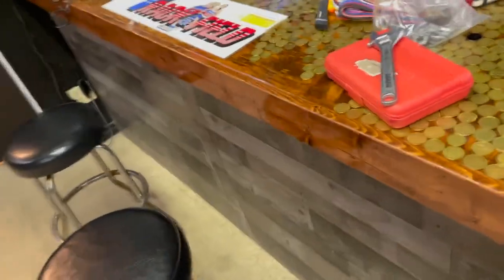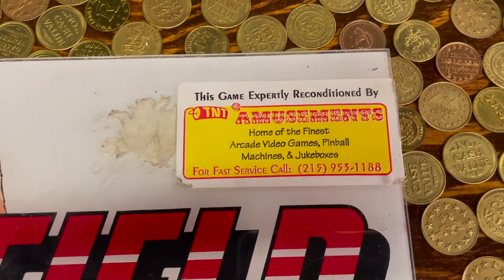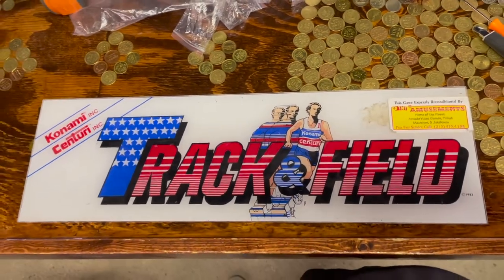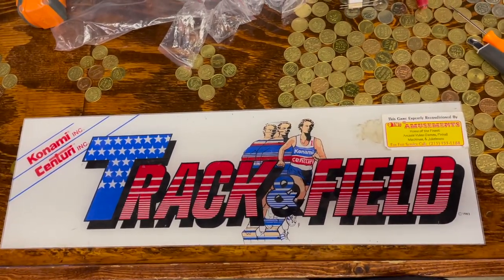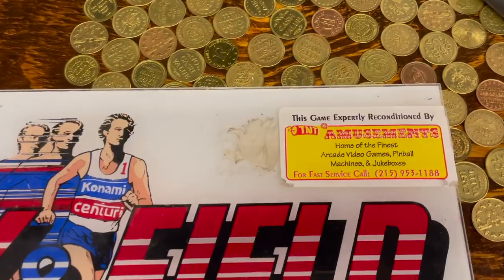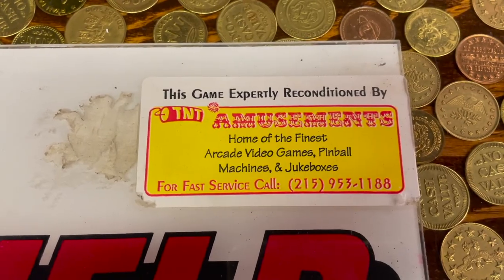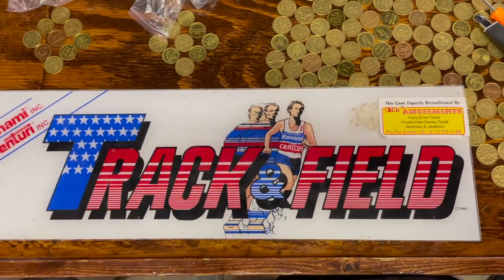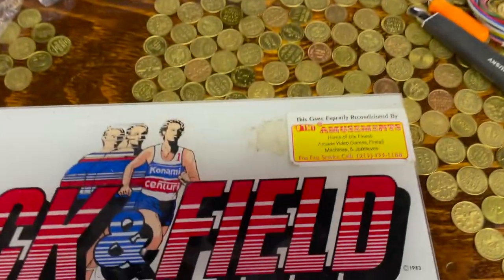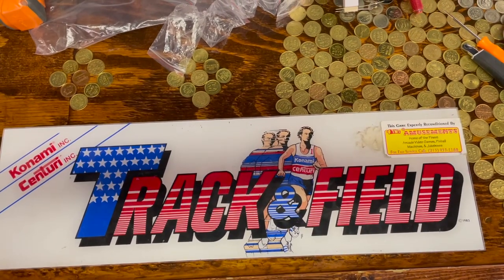So this is kind of neat. The marquee it came with actually has TNT Amusements. This is games expertly reconditioned by TNT Amusements. I've seen their videos. There is no way that they did what was done to that cabinet. They may have worked on it before and got it looking really nice, but someone butchered it after them. But yes, unfortunately, I'm going to have to pull this sticker off. But I thought that was kind of cool. Maybe y'all would be proud of that one instead of what it looked like when I got it. Anyway, so I'm going to peel that off and get the marquee ready.